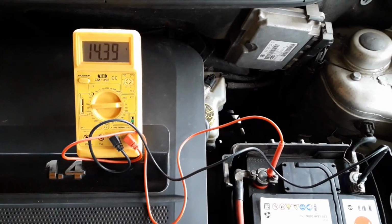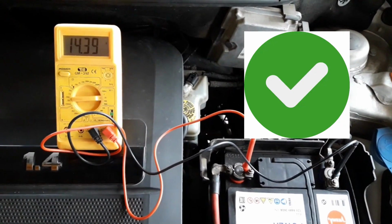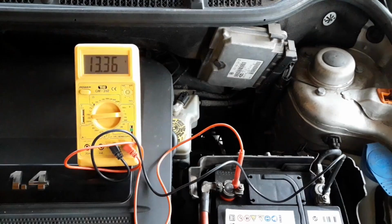But in a nutshell, you take the multimeter, connect the testers to the battery terminals, and check the voltage. If everything is okay with the car, with the alternator, the installation, the connections and everything else, the voltage should be between 14 and 14.5 volts. That is okay. And this means that you should definitely replace the battery. The battery is the problem.